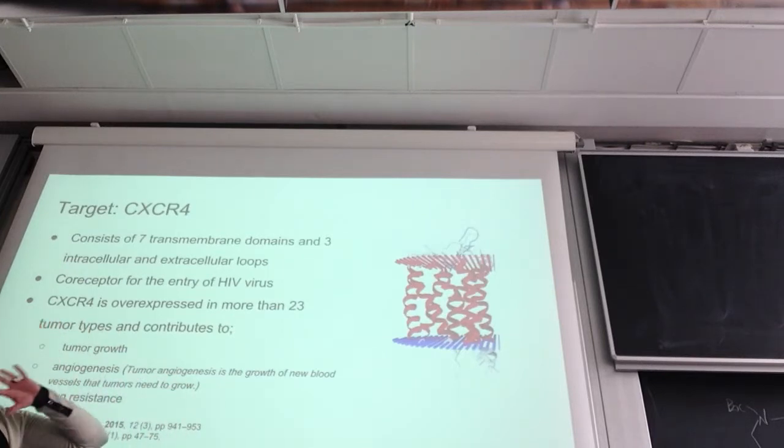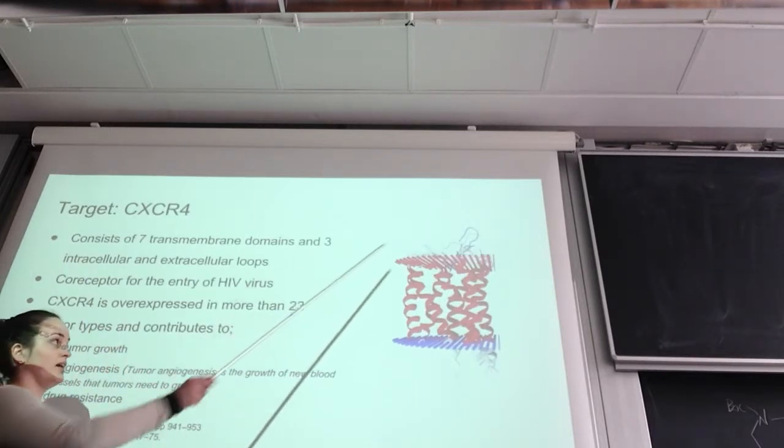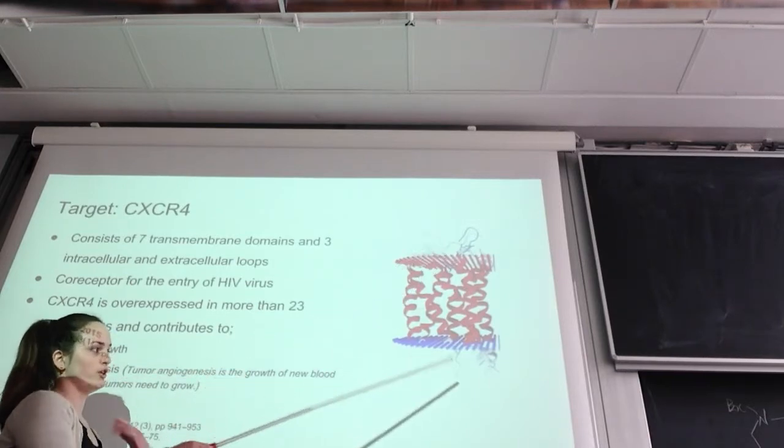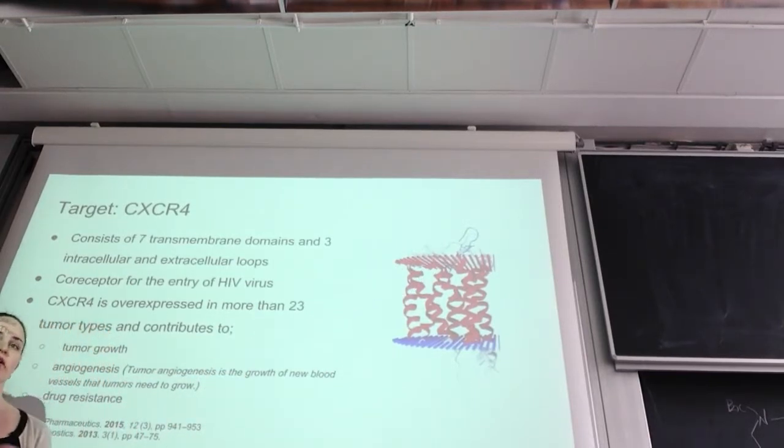So what happens with those receptors is that you have a ligand binding outside the cell, which triggers a signal inside the cell. I don't know if you have seen this, called G signal parts, that are released in a sequence. Now, this receptor is a part of the immune system and can also be found in the central nervous system. And also it is part of the hematopoietic system, and this is the system where stem cells are converted into blood cells.